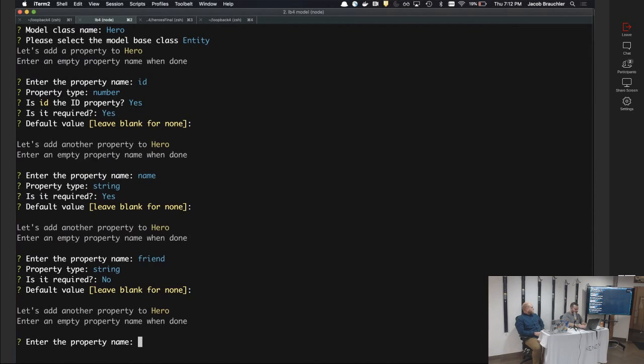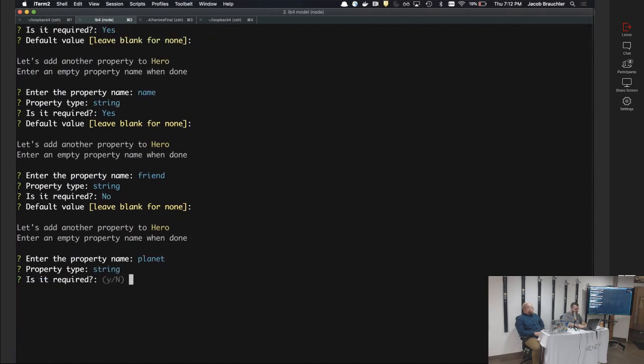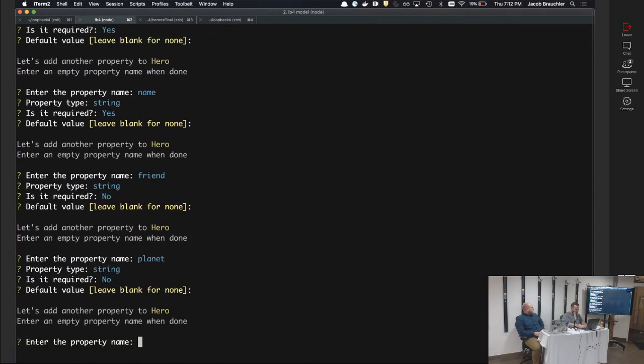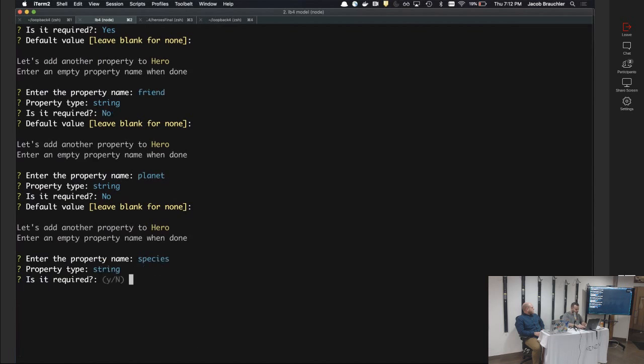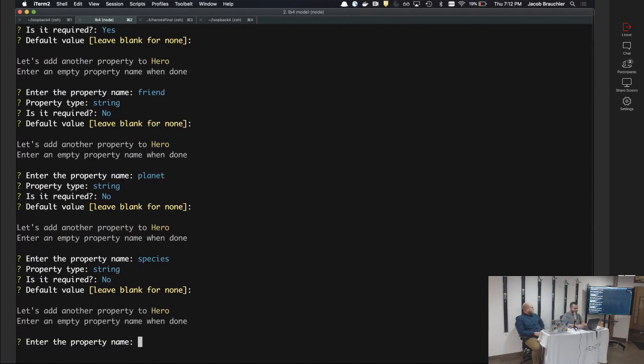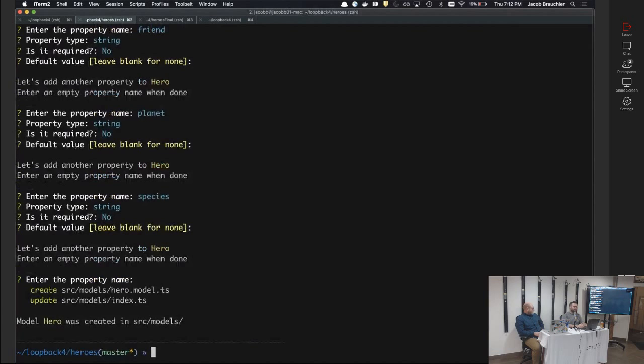And we're going to add a planet, also a string, not required, and a species finally. No default. As soon as you're done, you just do an empty one. It generates the hero.model.ts file under your models, and it updates the index.ts, which is what ties it into your application.